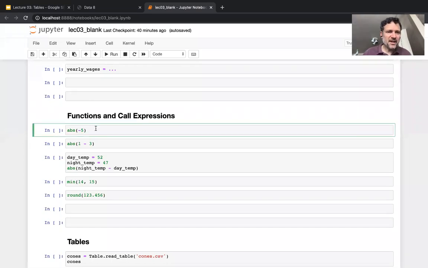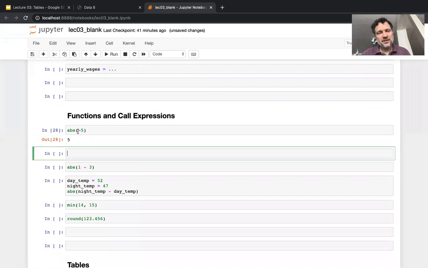All right, so here's an example of a function call using a function. In this case, the name of the function is abs. And that might look mysterious what that refers to, but it's shorthand. It indicates that this is the absolute value function. This is also provided by the Python programming language. And let's see what happens if we run it.